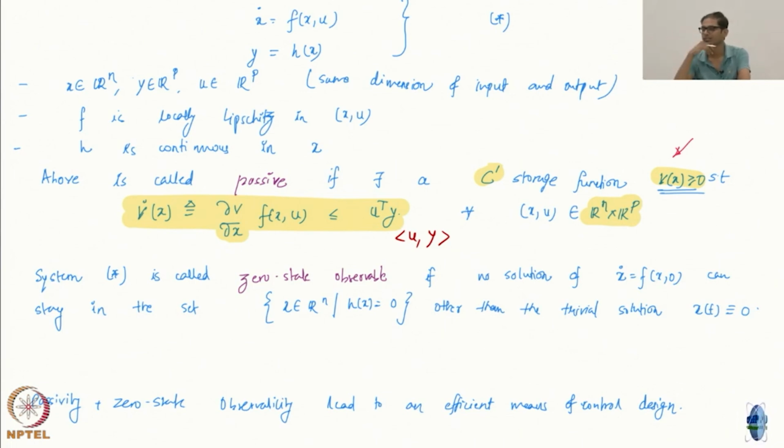You can take a drone, right? States are position, velocity, angular position, angular velocity. What is your observation? You just have the 3 positions, or for a gyroscope 3 linear velocities and 3 angular velocities. You do not have position measurements typically, or good position measurements, okay. So measurements are fewer than the number of states, okay.